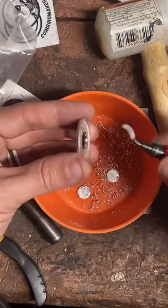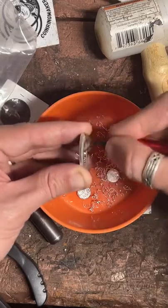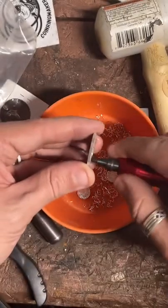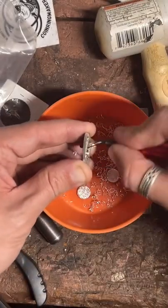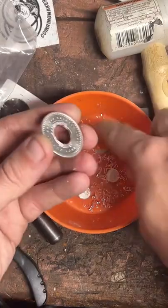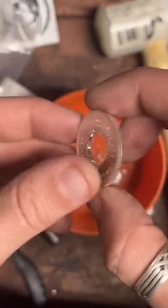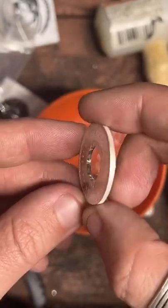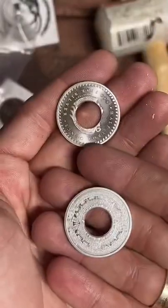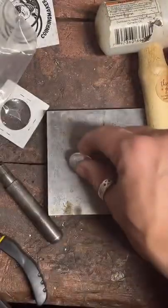$5,400 likes. Very nice. So now we've got these nice and smooth on the inside there. So we're just going to heat these up a little bit. It's a process called annealing. It's going to soften this silver up and make it easier to fold and shape.